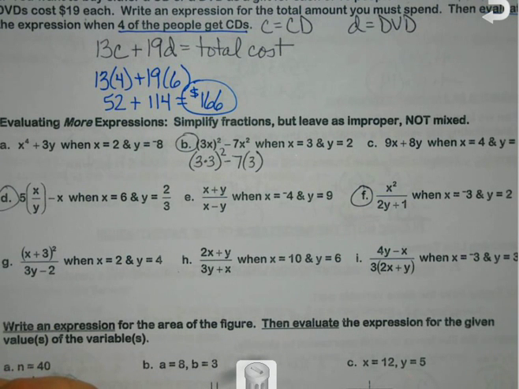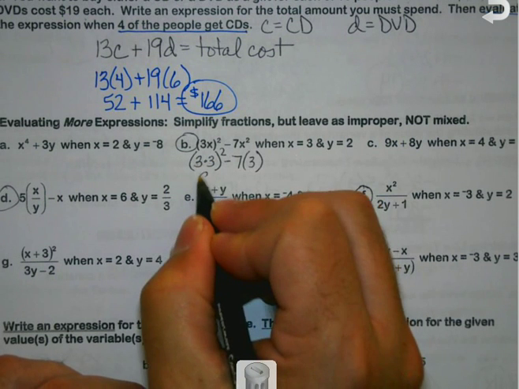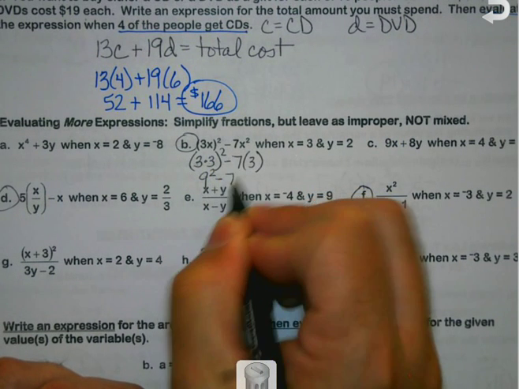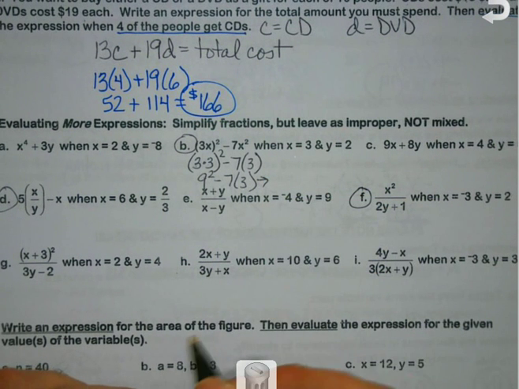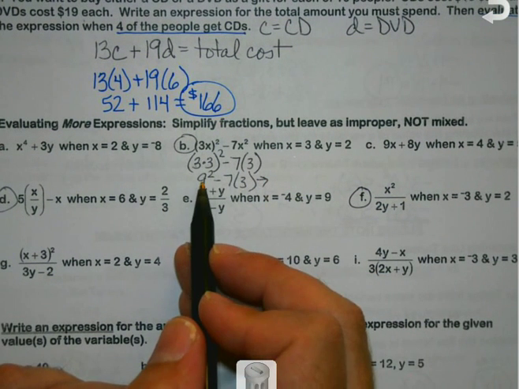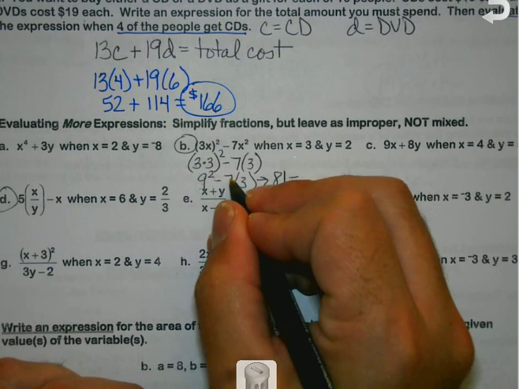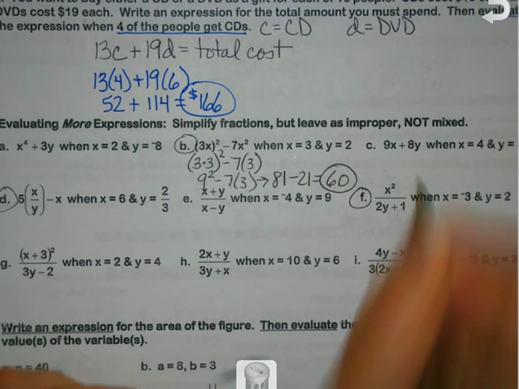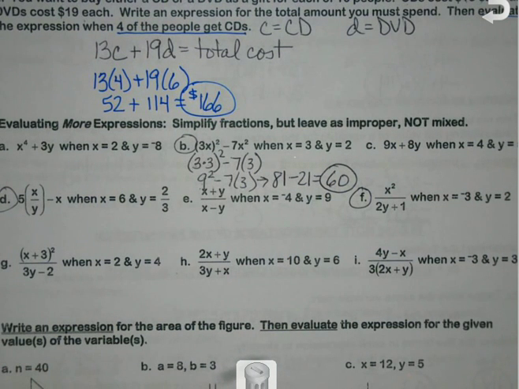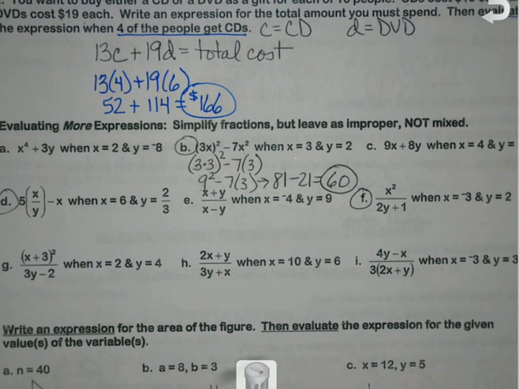So let's see here. Parentheses first, so 3 times 3 would be 9, so 9 squared minus 7 times 3. I'm going to do 2 steps together on this last one. Exponent, remember, 9 squared is 9 times 9, so 81. 7 times 3 is 21. And I can get to my answer that way. You're like, that's not very nice. They give you 2 x's. I didn't put a y in there. Well, sometimes it just works out that way.